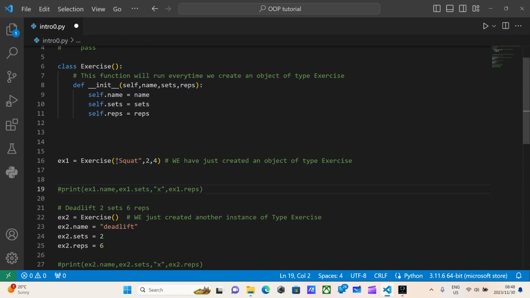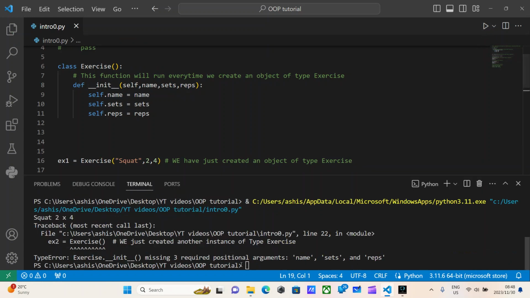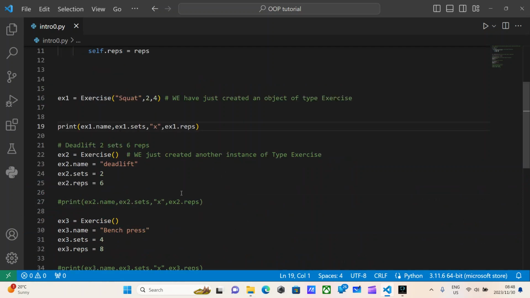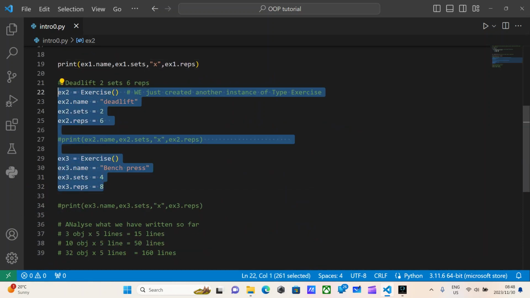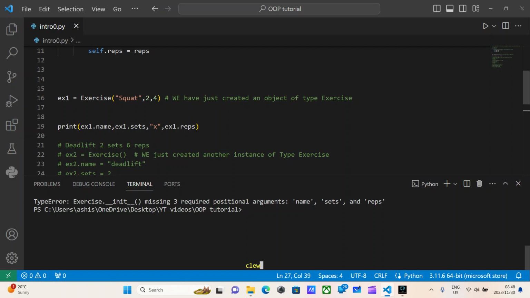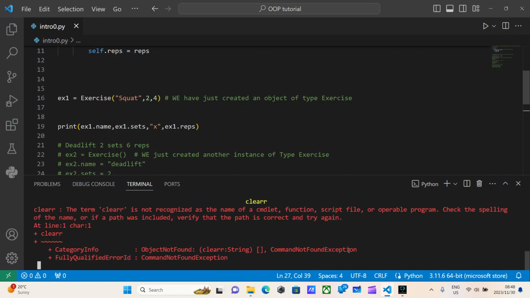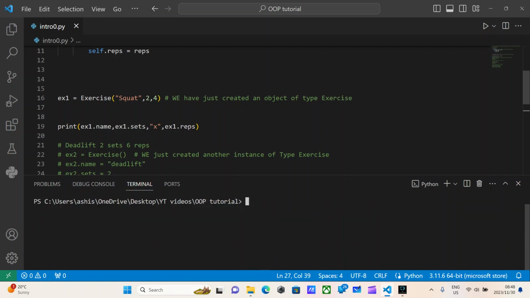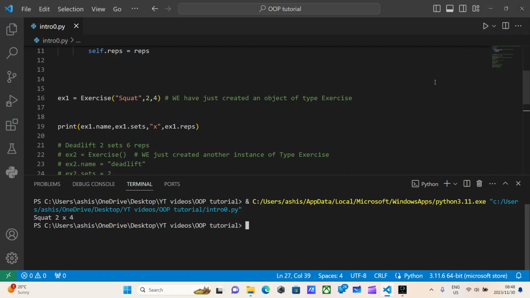And now when we print exercise 1, where is that? Oh, okay. So I'm just going to comment this out for now. Save everything. Let me go back to my terminal and let me run my file.